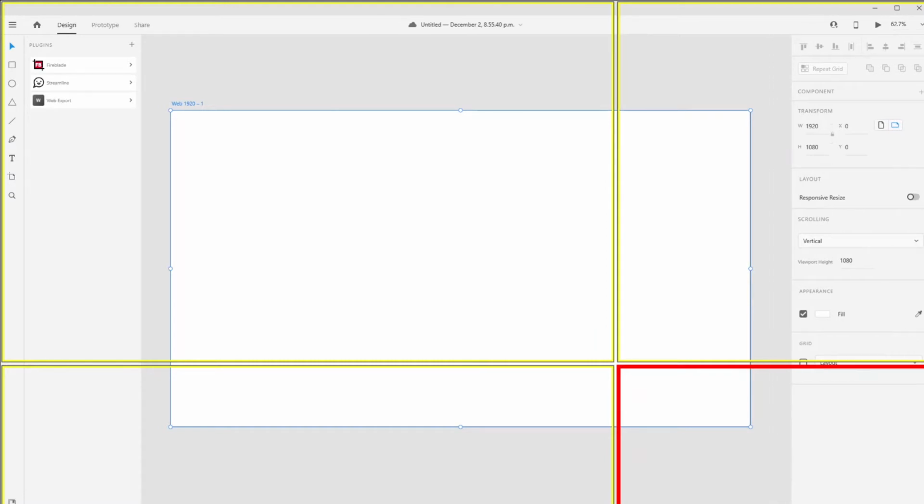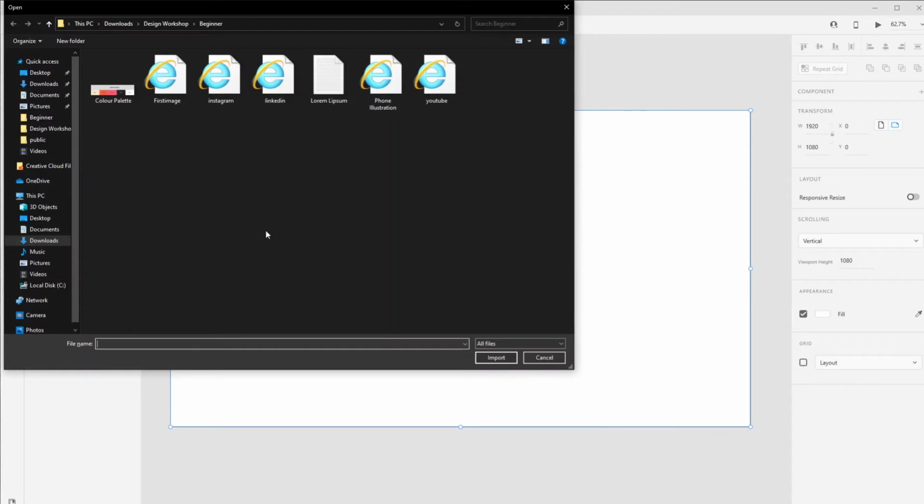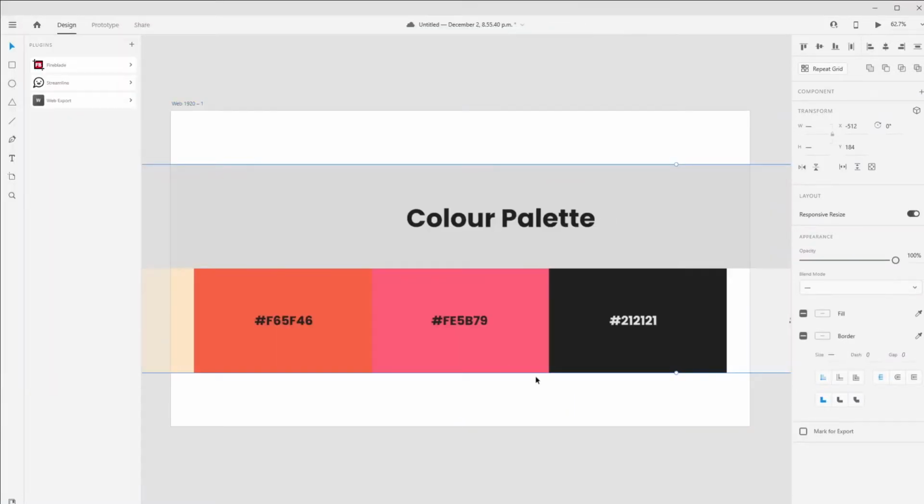Okay, so it should look something like this. And then once you're here, what you want to do is first press Control-Shift-I. What Control-Shift-I is going to do is open up your File Explorer. And what you want to do is click on all of the assets in the design folder that was provided for this workshop, and you can find it in the Discord under the design announcements. So we're just going to get all of these in there, and I'm just going to import.